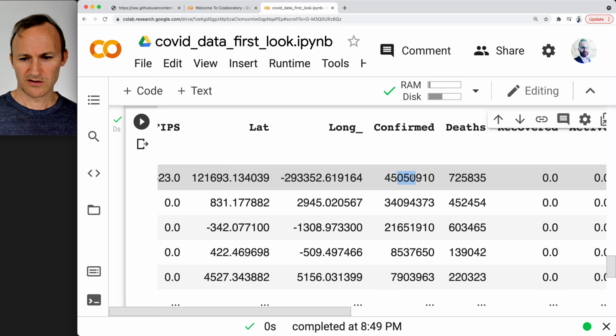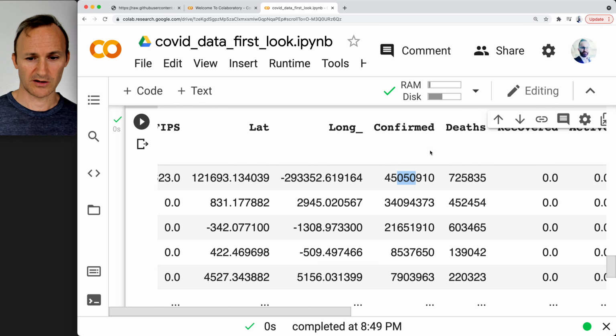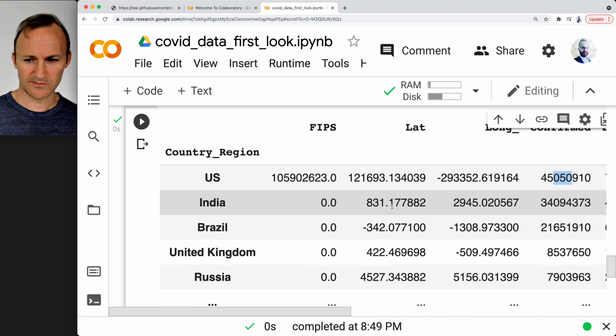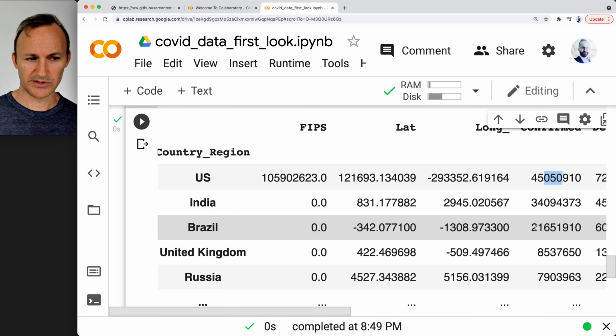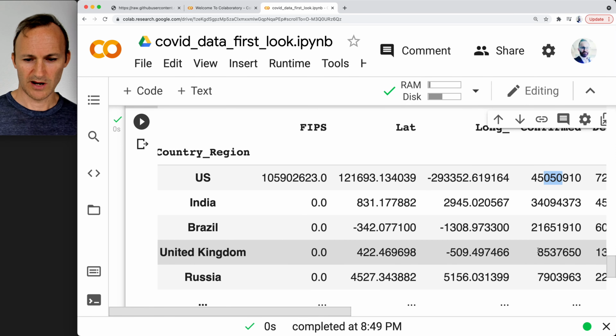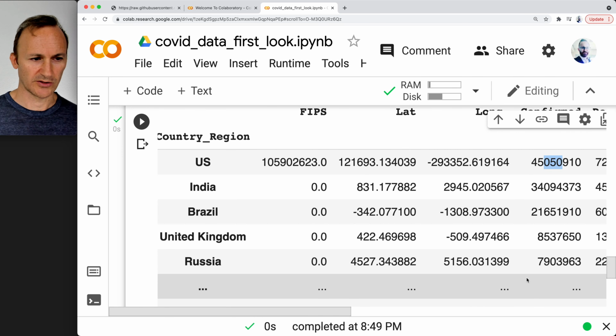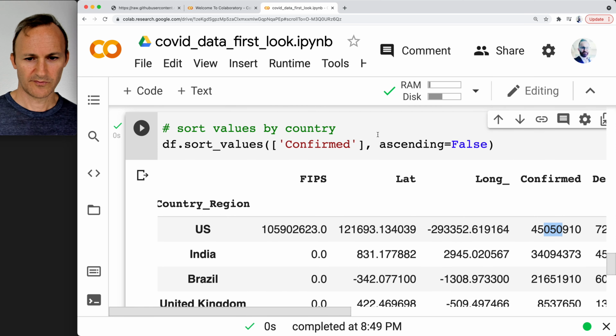So this reveals that it is in fact 45 million in the US, okay? 34 million in India, 21 million in Brazil, over 8 million in the United Kingdom, and almost 8 million in Russia, okay? Let me show you something else you can do.